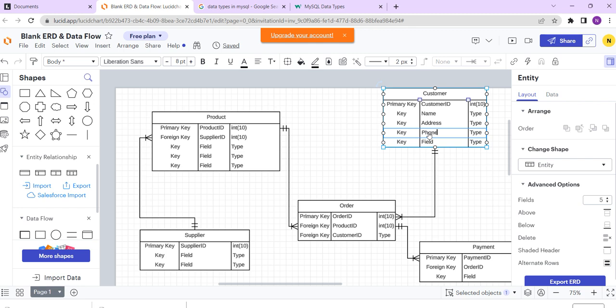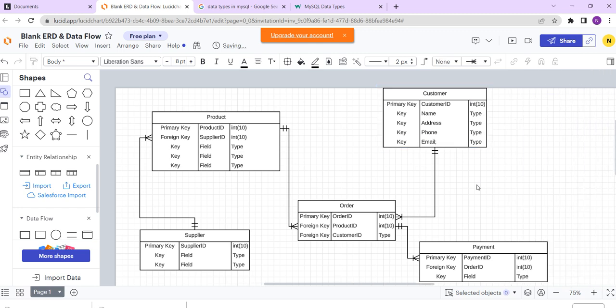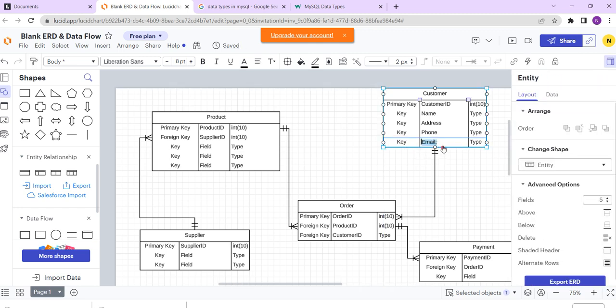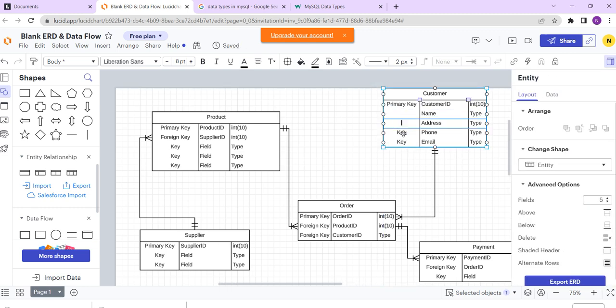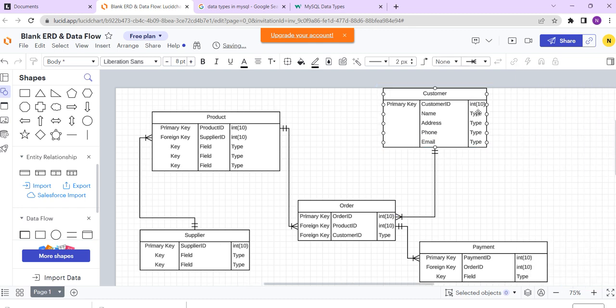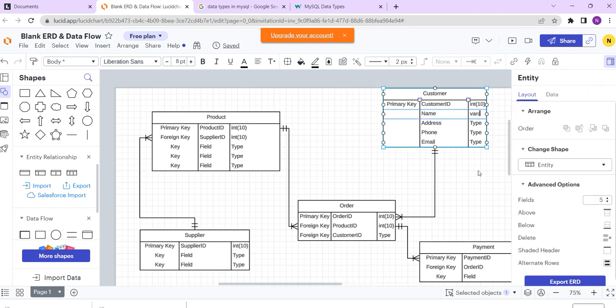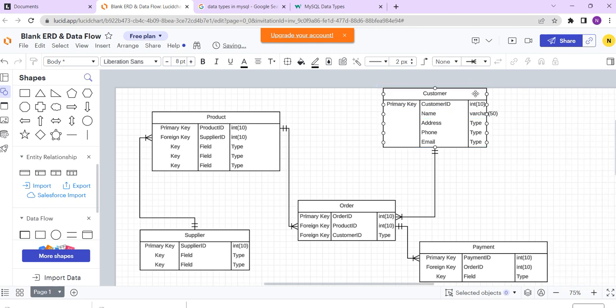Now phone number and email. So all these elements are varchar type. They are not keys. First thing, they don't belong to any key. And these all are varchar. Varchar of maybe 50 I give because all are names, right?